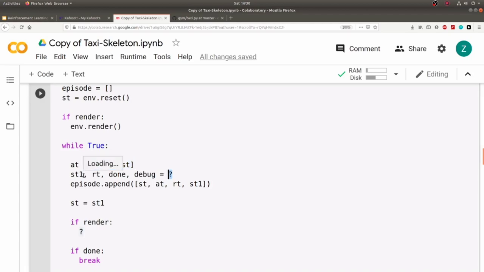Then we use a function called environment.step. Actually, I should have explained this reset function. So this reset function essentially resets the environment to the initial state. It clears everything that happened, all the actions, and then it resets it to some initial state. Sometimes that state is random, sometimes it's not. But for our case, it is. So that's what this reset function does. This render function draws the environment to the screen.